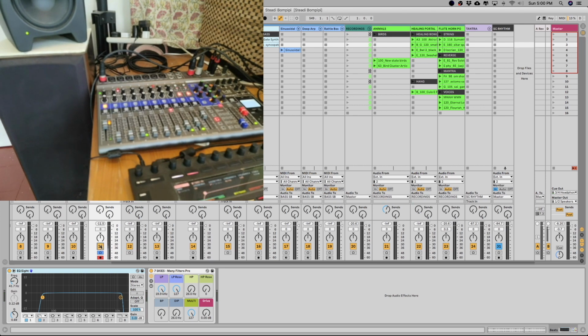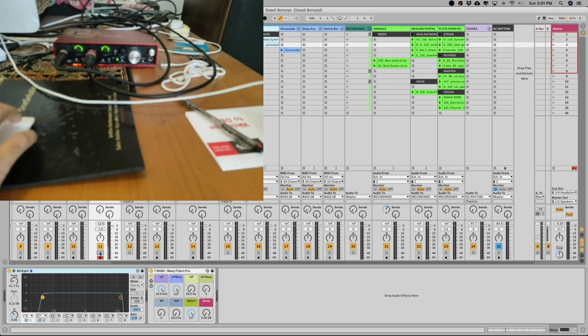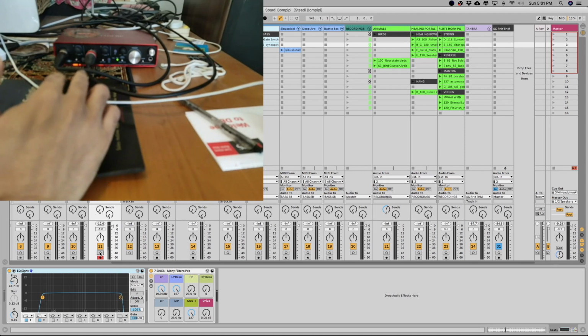Okay, and then when I'm ready, I can either slowly go mix it in from 0, or you can do whatever you want, so then it goes out to the house. So the same technique would work with something like a Scarlett 2i4, an audio interface. This one also has two stereo outputs.